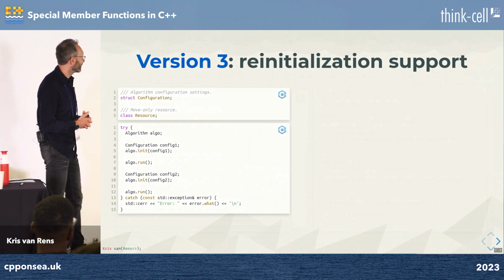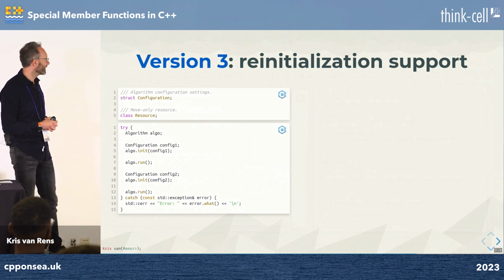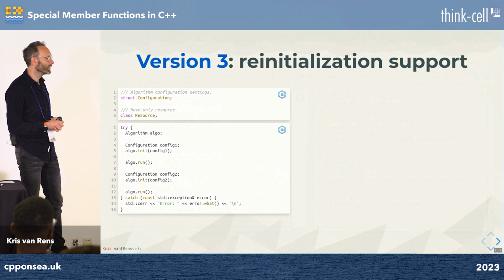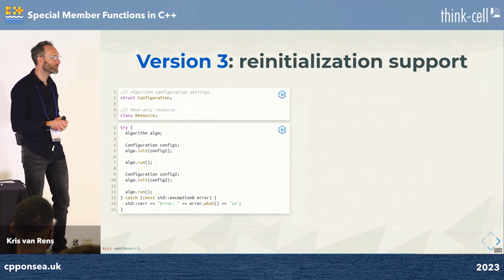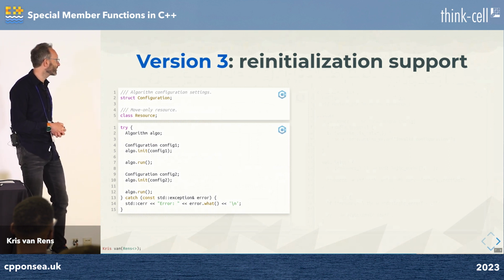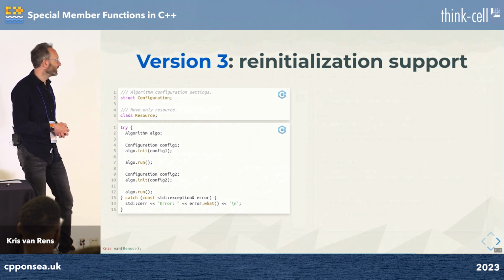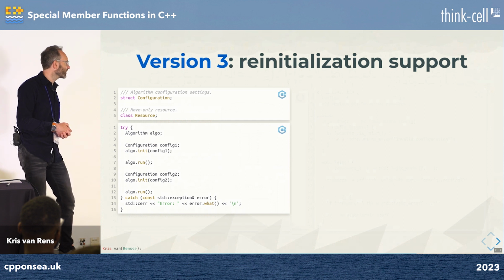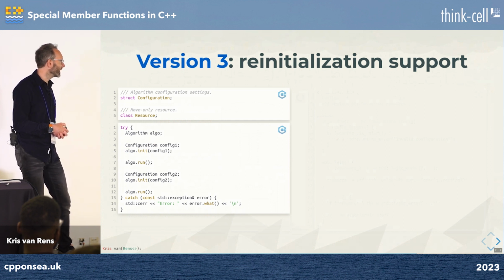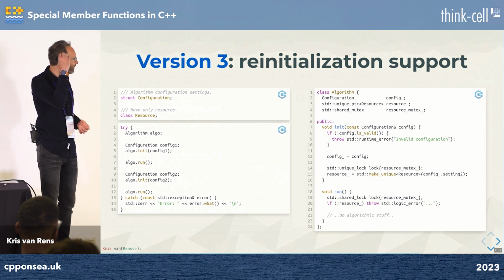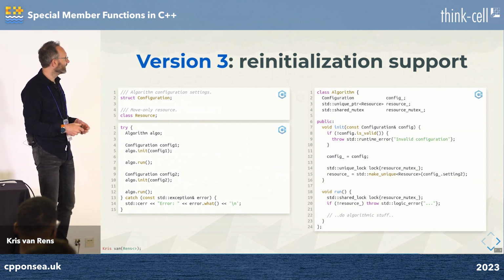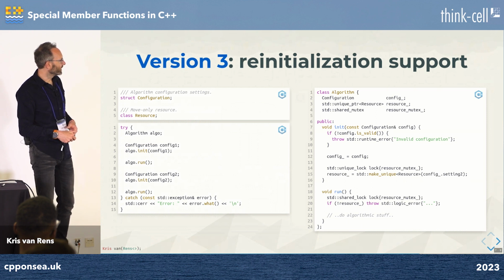So perhaps we'll change it even more, and the next requirement is we add reinitialization support. So sometimes we want to run with one configuration, and then another time we want to run with another configuration, but we want to keep the original algorithm configuration around, or the class, the handle. How do we do that then? Well, things become more complicated. At least we reshape the initialize function such that it can be called multiple times.